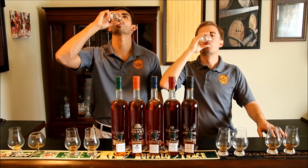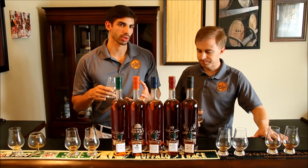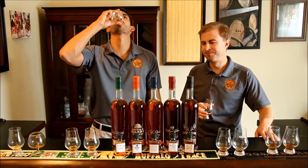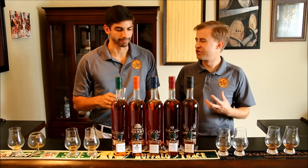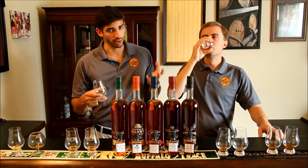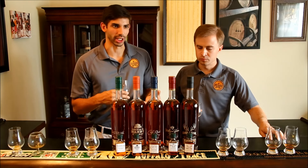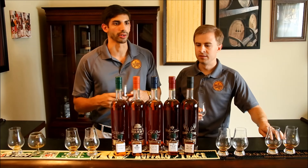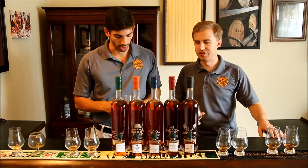Cheers. I think there are a lot of wood tannins on the palate. Some of that vanilla is expressing itself as well, and some char and oakiness. This has sort of always been my sticking point with this particular bottling — it's just almost too oaky for me. Too much tannin, too much char — it sort of detracts from the other flavors. It still has a very long finish at 90 proof, expressing itself with a lot of char, leather, and tobacco. More of a one-dimensional type of bourbon — not very spicy, not extremely sweet, just a lot of that oak.